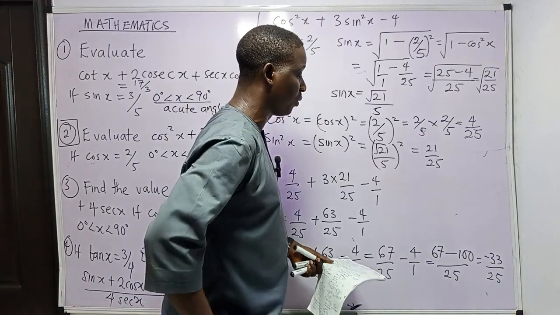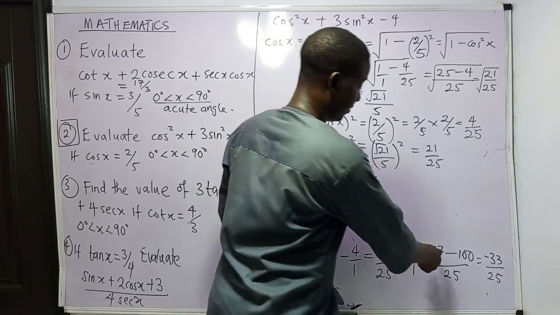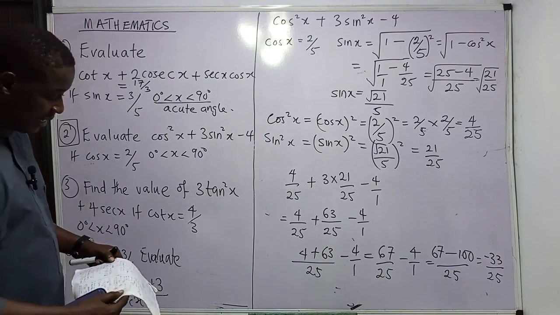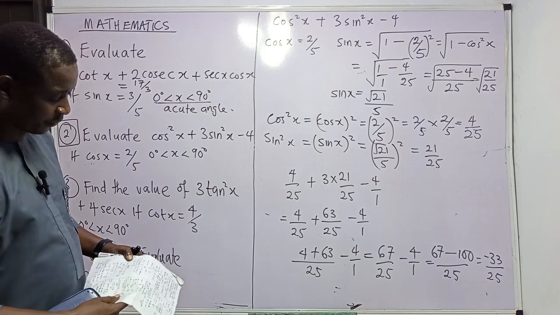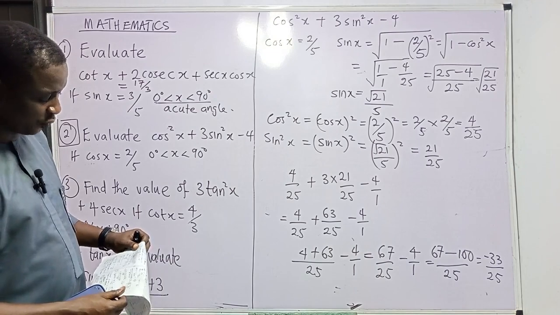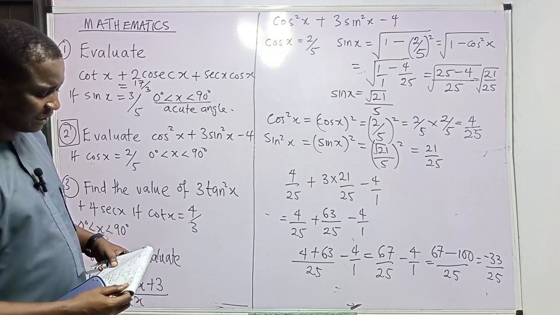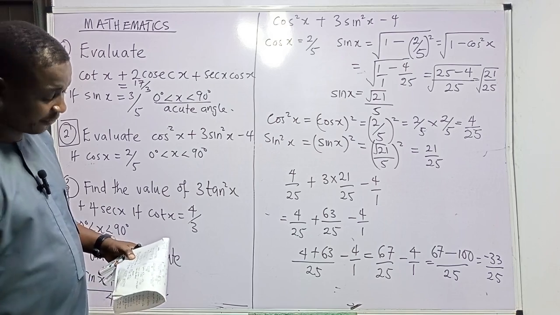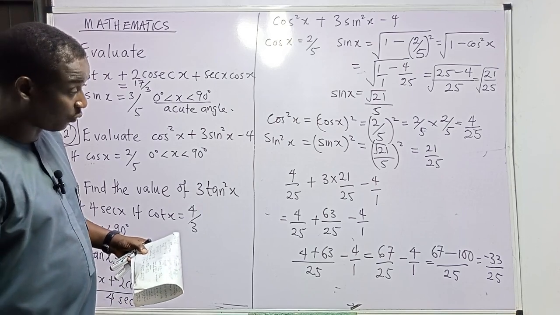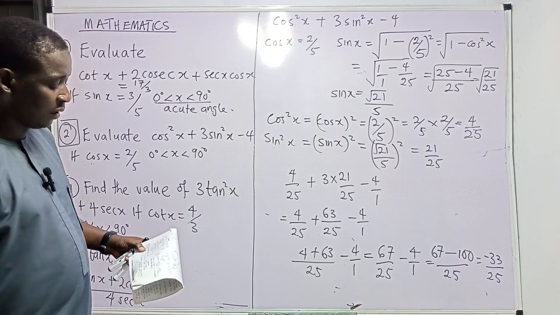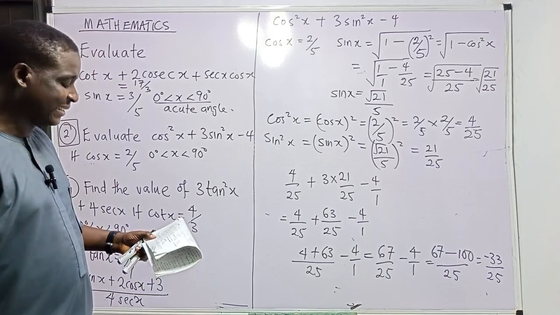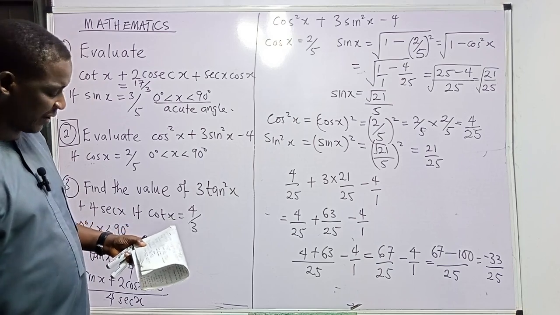Now, the problem that we face here is this one, 67 minus what? 100. Sometimes substitute will say, because in the options we have option A, minus 17 over 25. Option B, we have minus 33 over 25. C we have 33 over 65 over 25. Then D says 65 over 25.